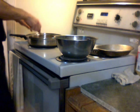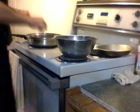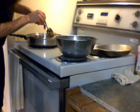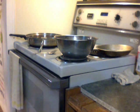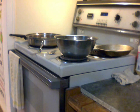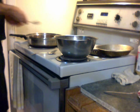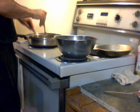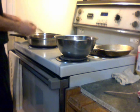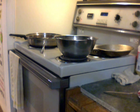I don't want to say they're overcooked, but they're going to be the ones I eat tonight. They always say the first ones are throwaways, but my first will always be the most cooked, and the other ones are all going to be put in the freezer for myself. So I always end up eating these. Might as well grab a little fork to eat, a little plate. Alright, let's take a little peek here. Okay, getting nice. I'm going to get a nice 180. Alrighty. I like ketchup with these. Or a barbecue sauce is real good too.